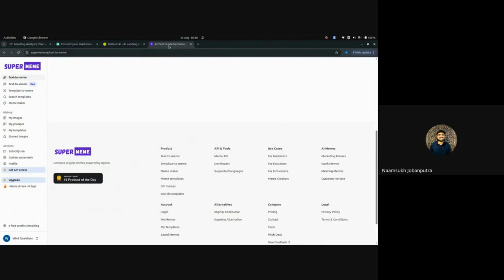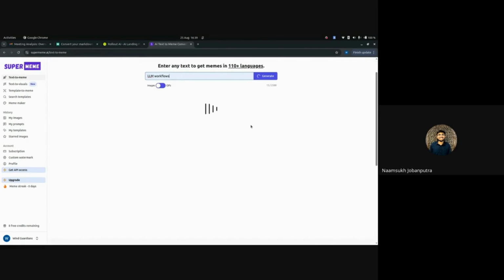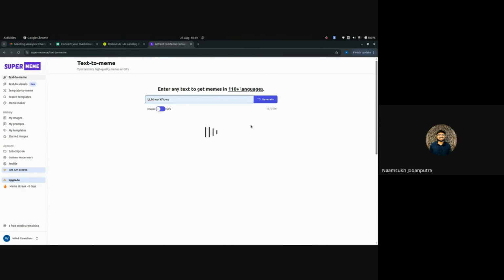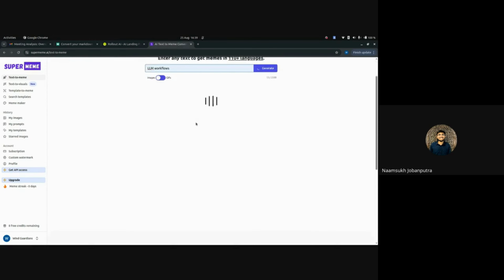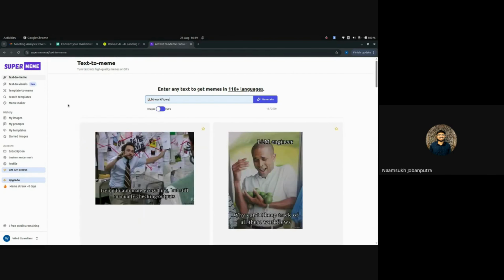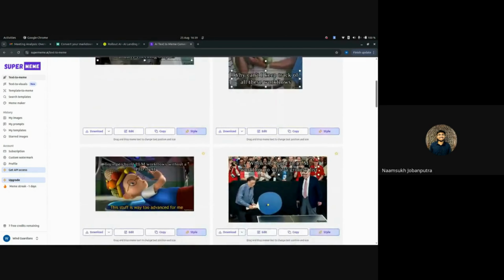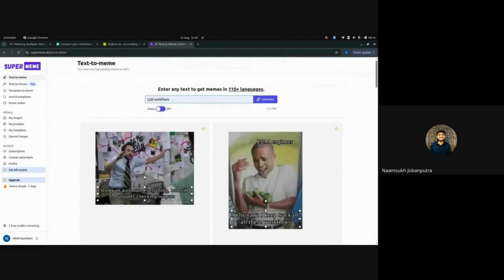So that's one thing, and we also have another tool. The memes that we have added in this PPT were not created by ourselves. We asked an LLM to generate the memes for us, and it does a good job, as they have added multiple templates in it, and you can easily edit them, share them, and paste them in your PPT. So this is also one of the nice tools that you could leverage.